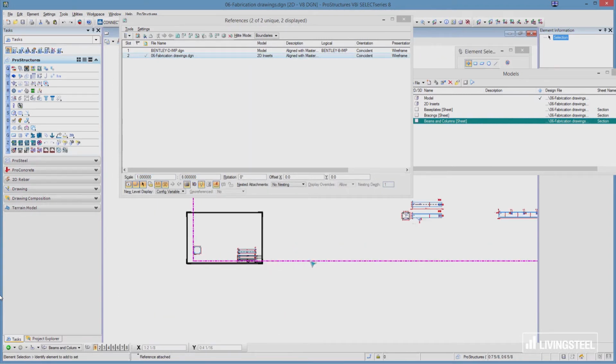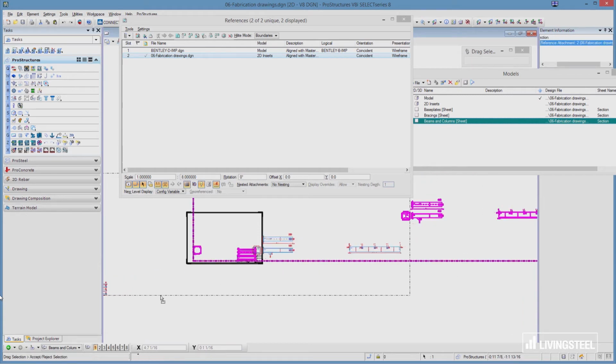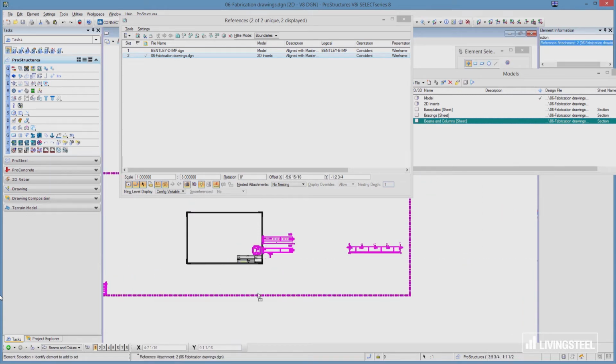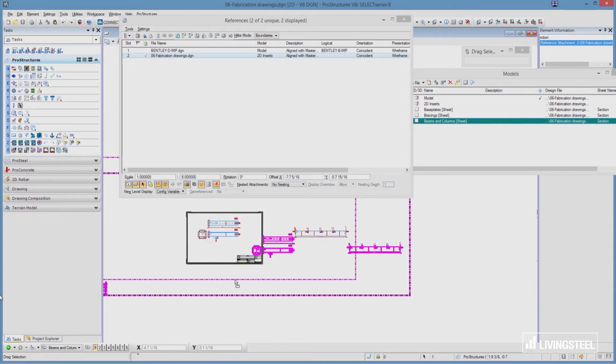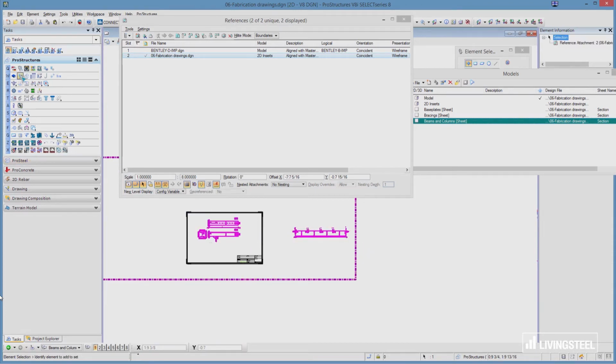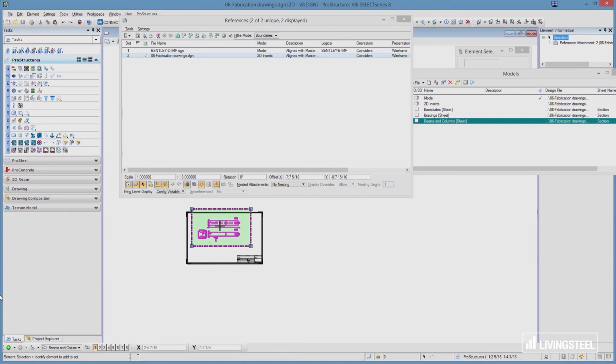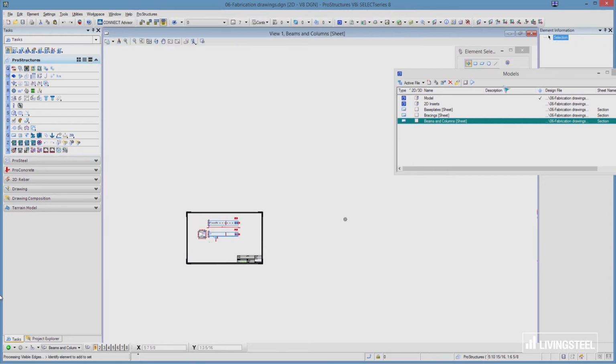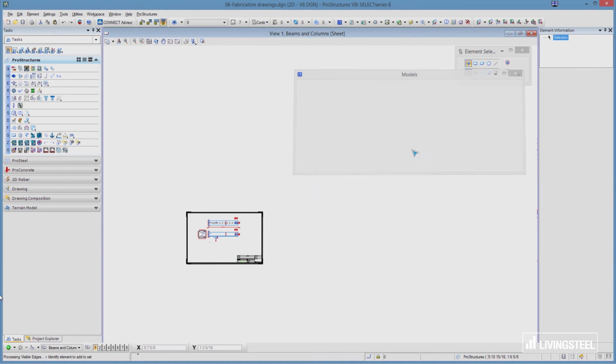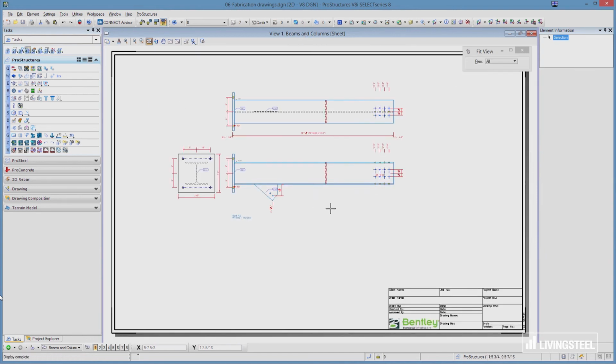And now notice how this is even bigger, and I can put here whichever element I want. Let's say I want to put the column only, and then I just create my fence and clip. And there is my column detail. I can close all of these. And that is how you can create your shop drawings.